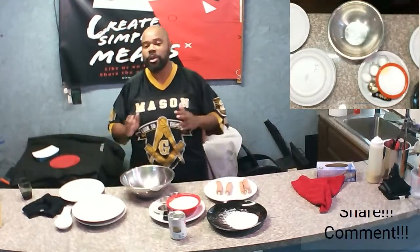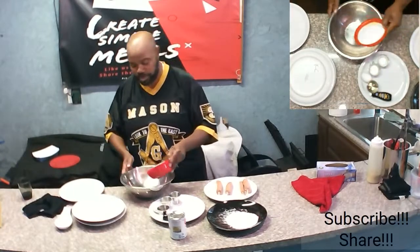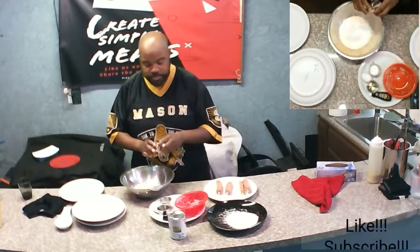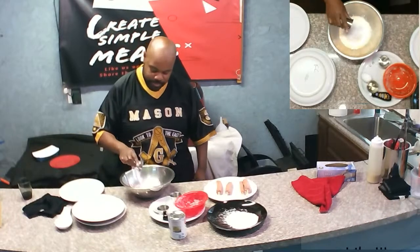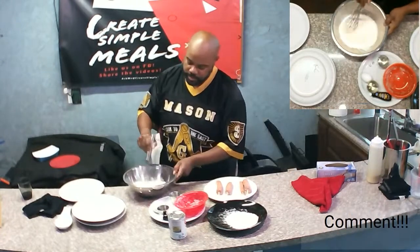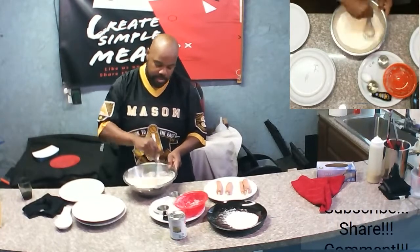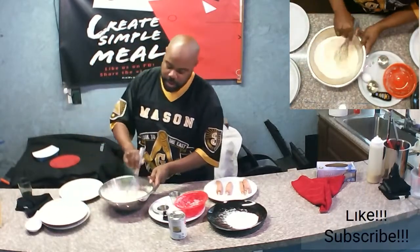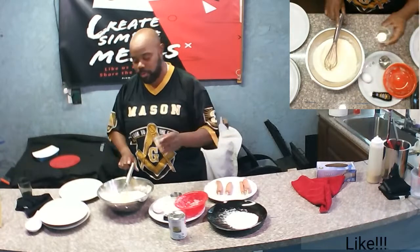So as I said before, for the corn dogs, and I already got most of this put together: a cup of cornmeal, a cup of flour, half a cup of sugar. We're going to toss that in there. We're also going to put in about a teaspoon of salt. And we're going to put in a little bit of, what's that stuff called? Baking powder. We're going to whisk this all together. Grab me a handy dandy whisk here. Whisk that nice and get it all incorporated. Give myself a little space so y'all can see what's going on here. Then to that, we're going to add about a tablespoon of oil.